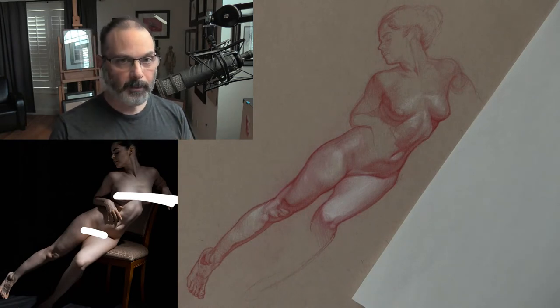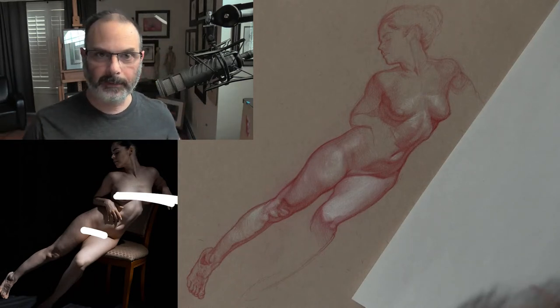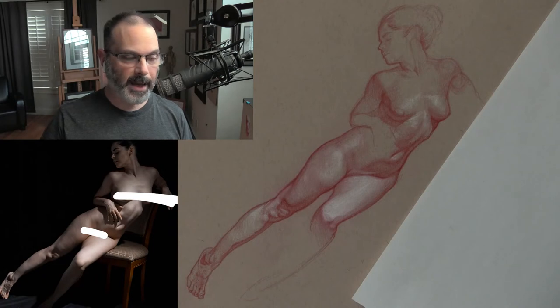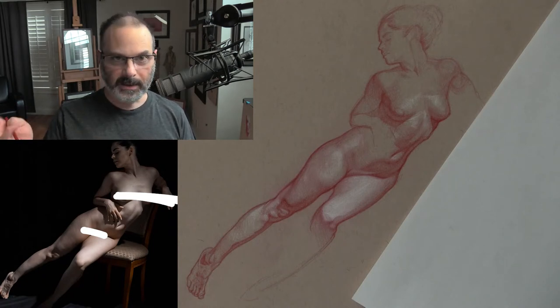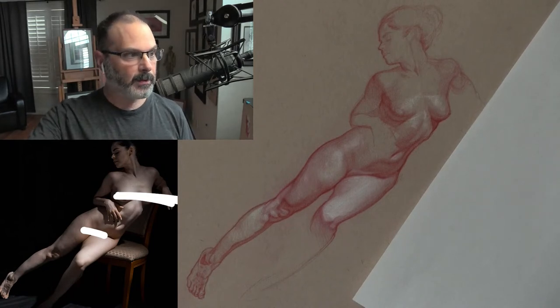So draw from good photography, copy old master drawings, study their line, learn anatomy, and go to a life drawing class. Life drawing class should be first, but if you're limited on money and you can't get to a life drawing class in these times, they're usually all closed anyway in COVID, then yeah, good photos.